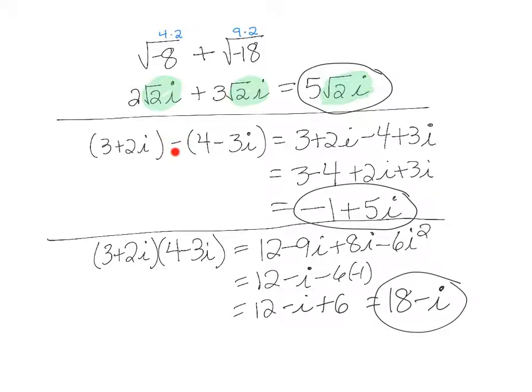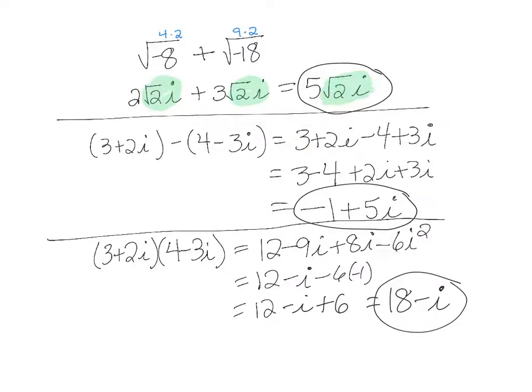Let's see the next thing that we have to do. What if you're subtracting or adding complex numbers? Well, in this case, you have to distribute that minus sign. If it was a plus, you could just write down the answer. But because it's subtraction, both of these bits are getting subtracted. You're subtracting the 4 and you're subtracting the negative 3i.